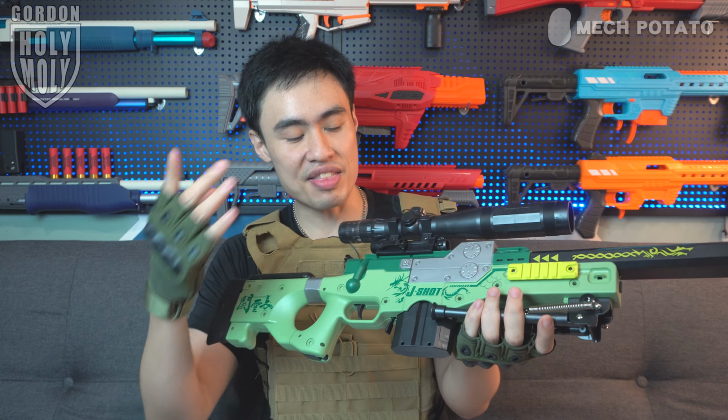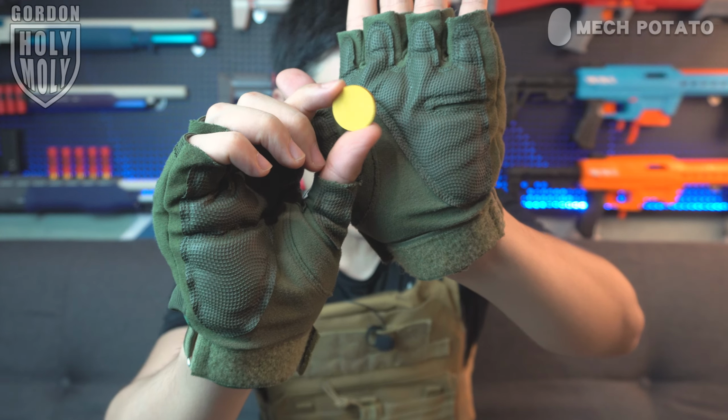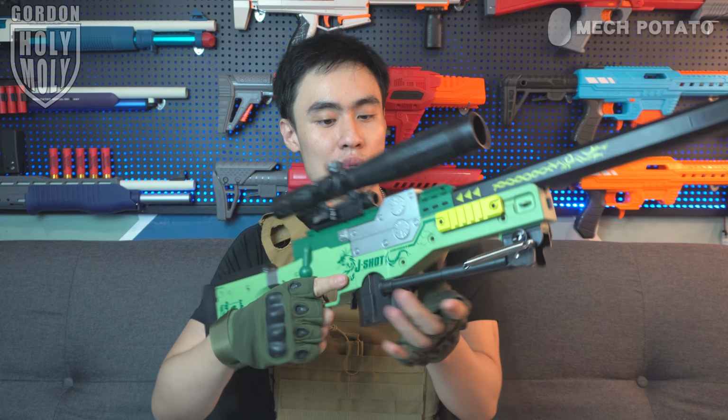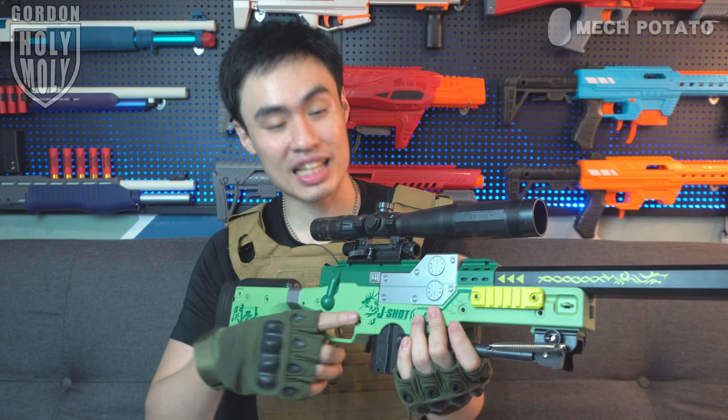This over here is more of a disc blaster, just like one of those Nerf Vortex, which uses these kinds of foam discs. It is actually flywheel powered. The build quality of the blaster, I would say, is pretty decent. It does not have any plastic squeaking noise, which is kind of surprising.